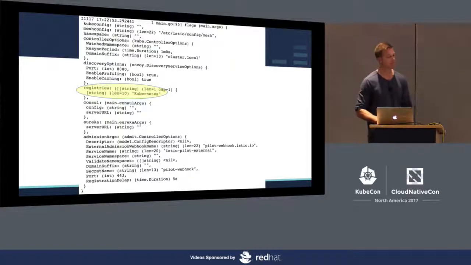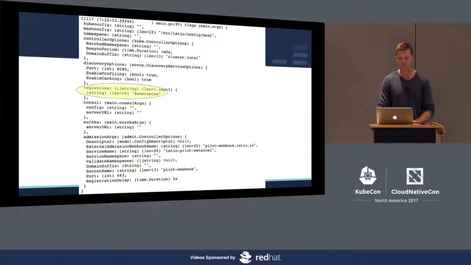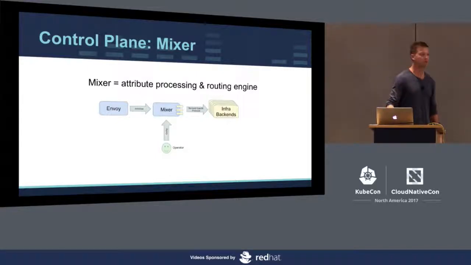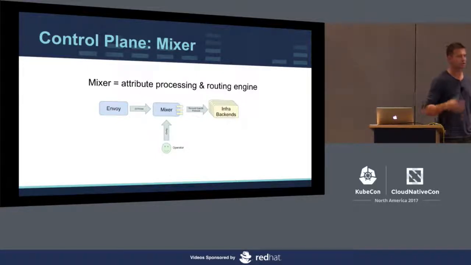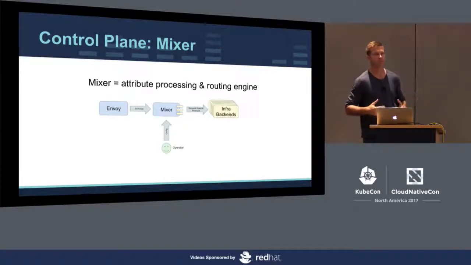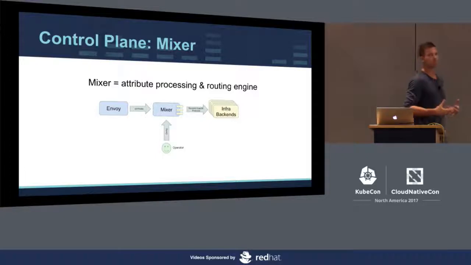Right, so since we are using the Kubernetes adapter, you see that adapter gets registered. Let's jump over to the mixer. So the mixer is essentially an attribute processing engine. Right? So each of the Envoy sidecar proxies go ahead and produce attributes. What attributes those proxies produce is dependent on the user or the operator, right?